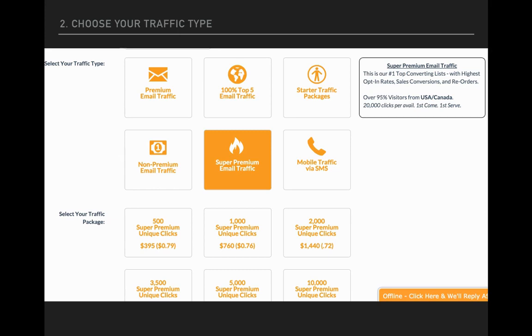Now, that said, the premium category has people just like the super premiums, but sometimes they won't be quite as consistent as these super premium guys, because with the super premium, people literally are begging to be put back on those lists, okay? Whereas the premium, they still reorder, but they don't insist, you know what I mean?